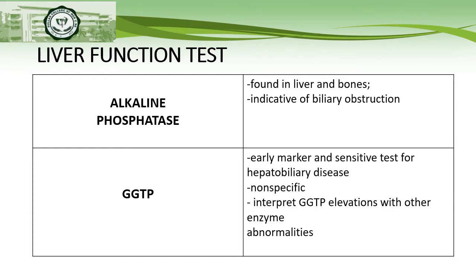Your GGT is another enzyme found in hepatocytes and is released from the bile duct epithelium. So elevation is an early marker and also a sensitive test for hepatobiliary disease. Like your alk phos elevation, it is also non-specific and can be produced by a variety of disorders in the absence of liver disease. Increases of GGT can be induced by certain medications, alcohol abuse, pancreatic disease, myocardial infarction, renal failure, and obstructive pulmonary disease. So it is still best that you correlate clinically and try to identify, based on other labs, what the more likely diagnosis is.